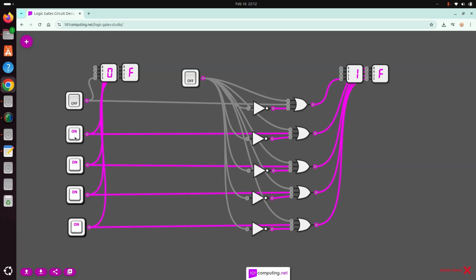Now 16, to perform 16, I will set the most significant bit on the top to 1. So 10, which is 16 in hexadecimal, is 16 in decimal, and apparently this is 1F.